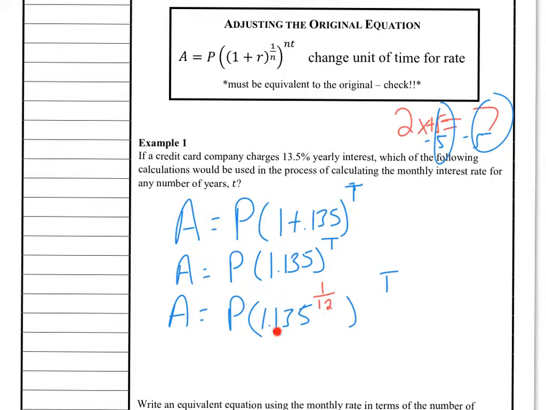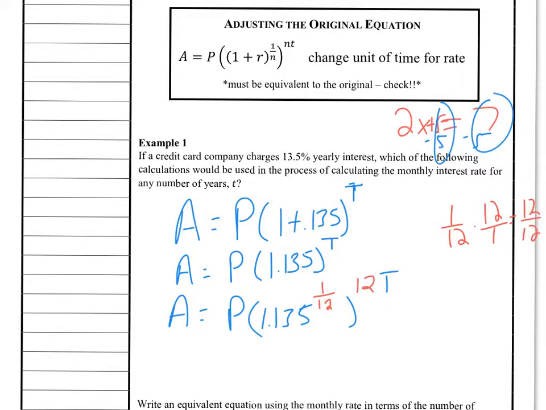So right here changes it from the yearly rate of 1.135 to the 1/12 now. And then I'm going to change it to the monthly rate by putting the 1/12 and balancing it out. So what could I multiply 1/12 by so that it would cancel and essentially not be there? Well, the answer is pretty easy. It's 1/12 multiplied by 12, which is kind of weird. So if I were to multiply 1/12 by 12, all right, put over 1, I get 12 over 12. It's like it wasn't there.